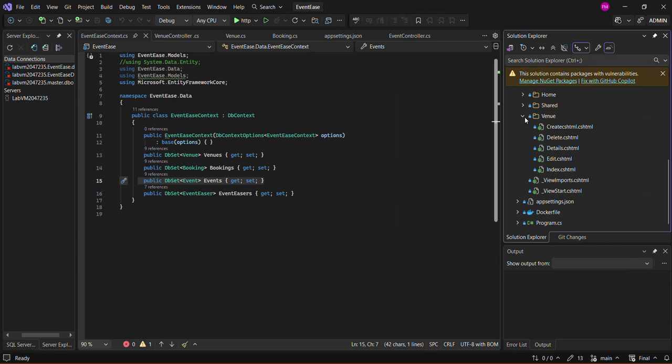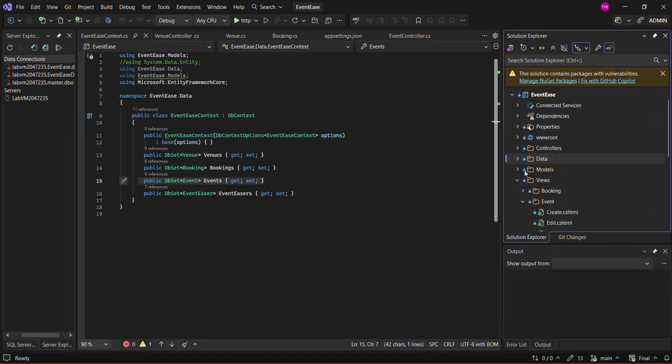For example, venue has create, delete, details, edit, and index, whereas home is default and so is shared. Whereas event can only be created, edited, or indexed. There is no reason to delete an event. Events only pass, so you don't need to delete them.